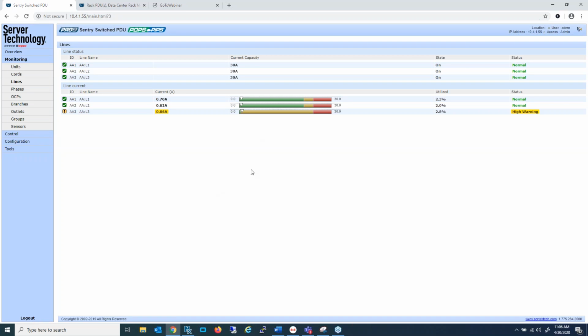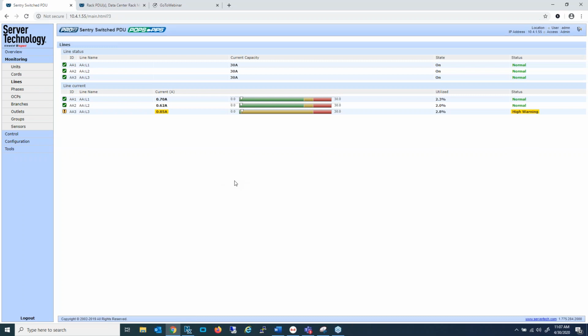Okay. The first thing to note is that this is where you can learn the current carrying capacity for the PDU that you've logged into. A three-phase PDU has 3 lines. So this is a 3-phase PDU. We've got L1, 2, and 3. And a single-phase PDU would have just 1 line. So we are looking at a 3-phase PDU, and we have identified that the capacity of each line on that PDU is 30 amps. Now this is the maximum capacity supported.